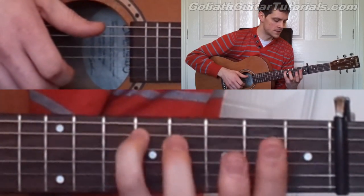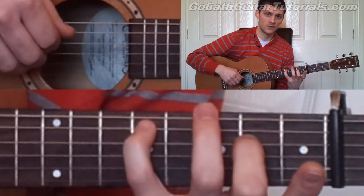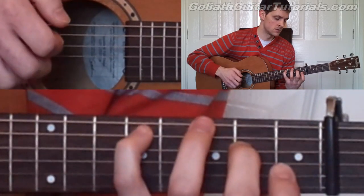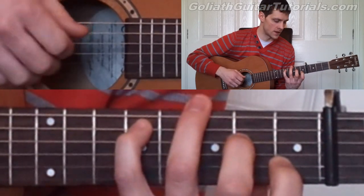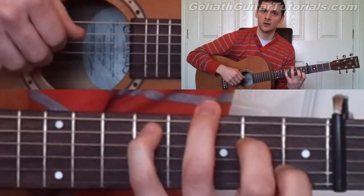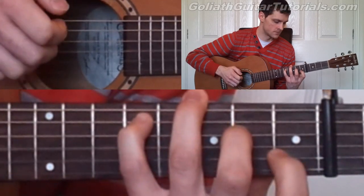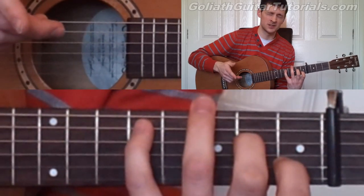So you come then to this shape, which is the 5th fret on the 5th string and the 2nd fret on the 4th string. We need to play it with the little finger on the 5th string and the middle finger on the 2nd string, because we need to add a hammer on later on the 2nd string on the 1st fret. So what we play here is 4-3-2-1 as a finger roll, with that hammer on on the 1st fret of the 2nd string, and then slap.